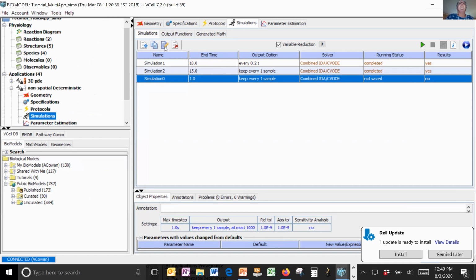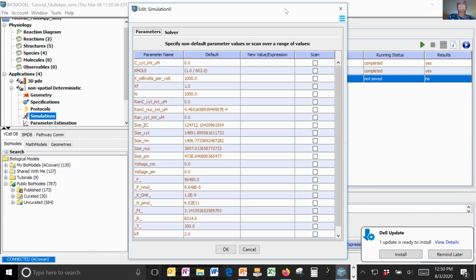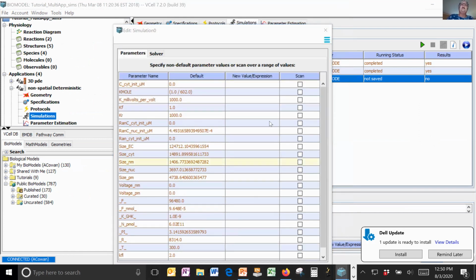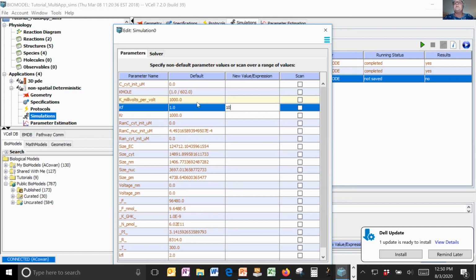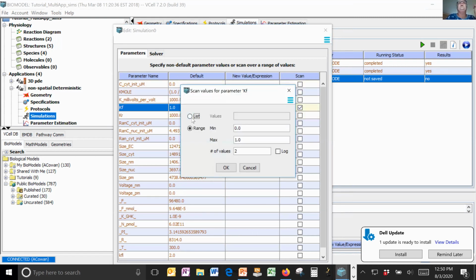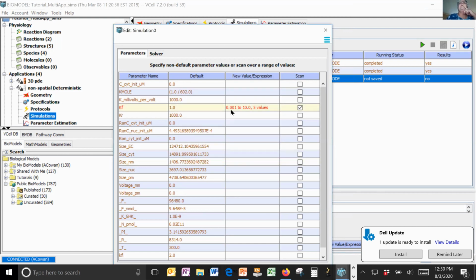So when I create a simulation, you usually want to edit how the simulation will work. I can edit the various parts of the simulation itself. I can change any of these expressions, right? So instead of the forward reaction being 1, I can make the forward reaction 10, for example. Or I can scan that. I can create a scan, and take multiple different values. I can do it as a list, so I can do 1 and then 10, or I can do a range of values, say from a minimum of 0.001 to 10, and do that in 5 values, and it'll create a simulation that has 5 values for that particular parameter.